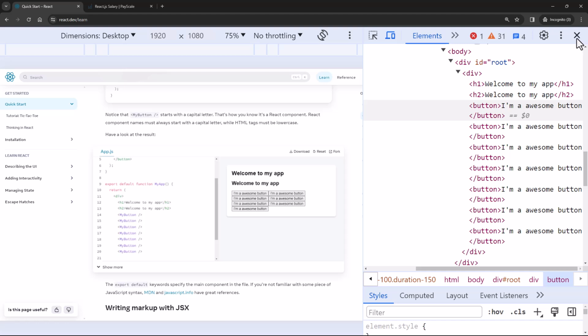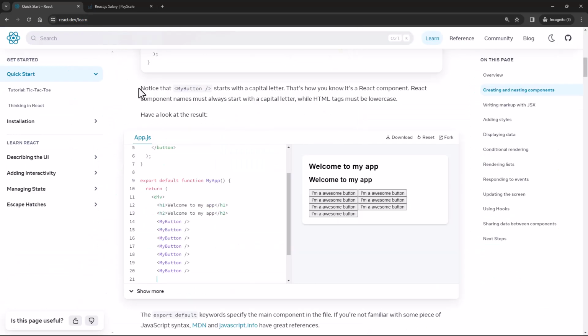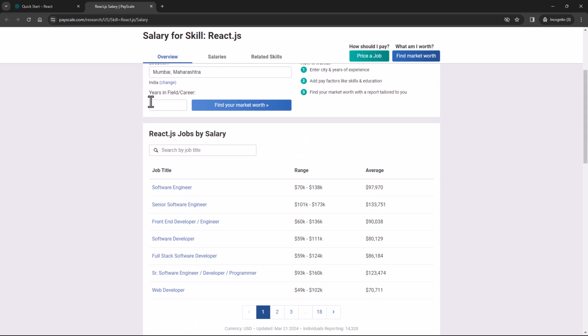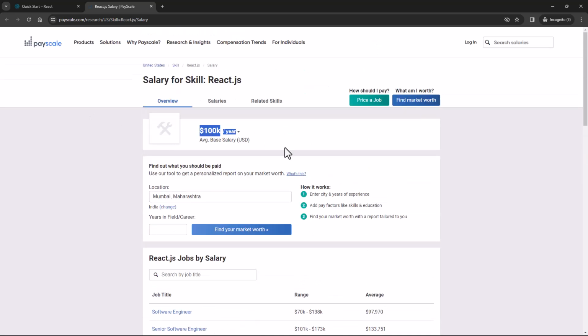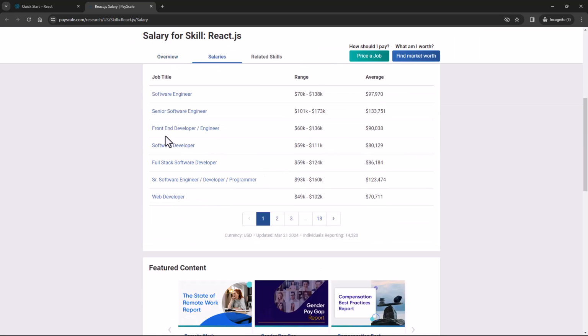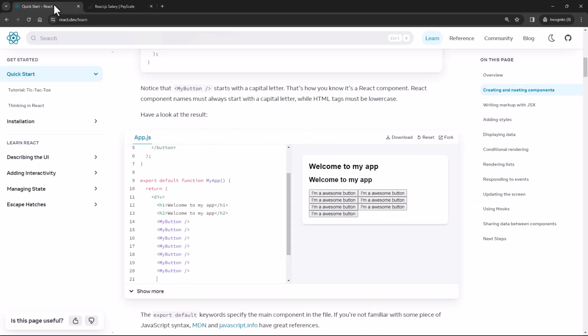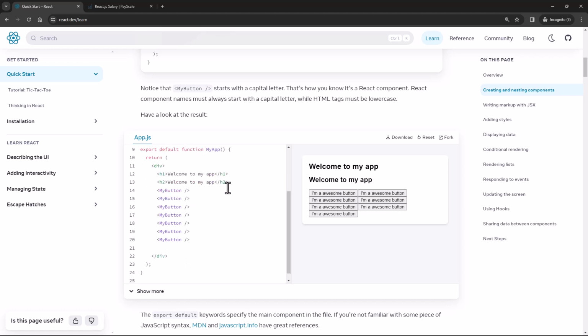Also, React is very popular these days. If you search for React salary in your location, wherever you are from, you can see, this is payscale.com for the United States, and this is the salary that is currently being paid to React developers. Even full stack developers are being paid well. There are a lot of jobs that demand this skill set, and it's important that you learn this as a software engineer. Whether you are a backend engineer or whoever you are, these days React is also being used to create mobile applications. So it's really important that you understand this stuff and start building using this technology.